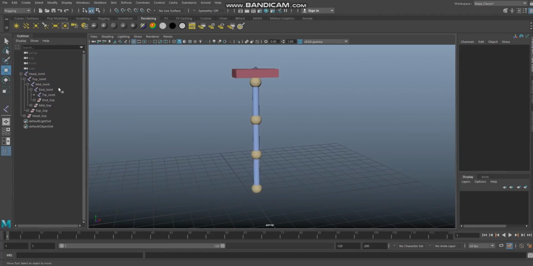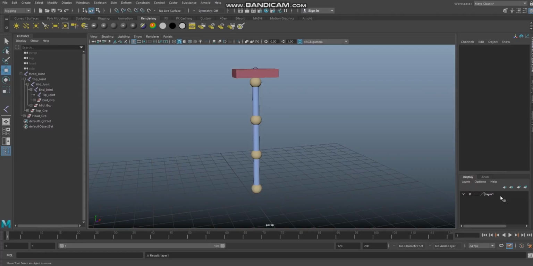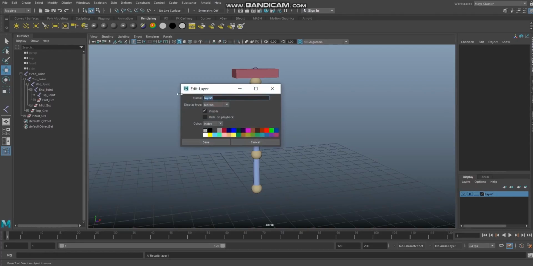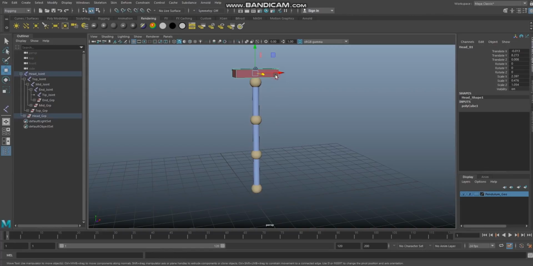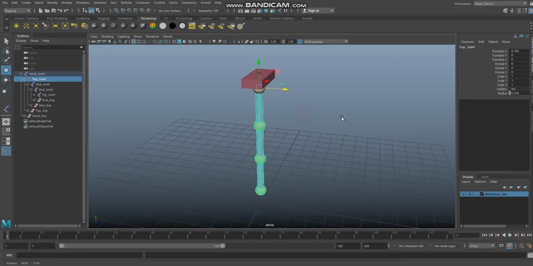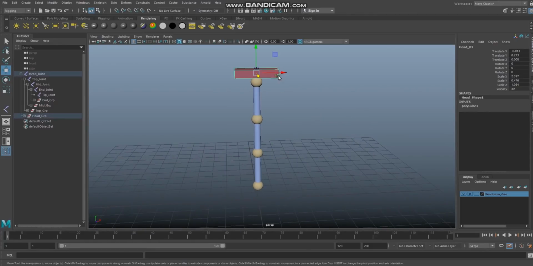Now see, I need to create an empty layer and I'm giving the name as pendulum geometry, GEO. Okay, see, hereafter we don't need to select all the mesh or skin directly, or we are not going to edit, or we are not going to give connectivity or whatever it is directly here by selecting the skin.